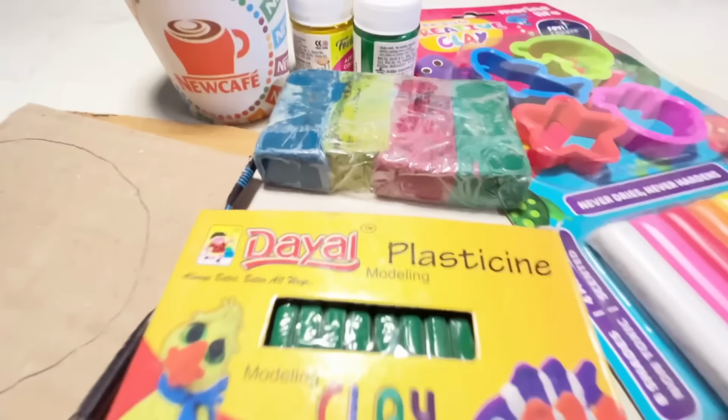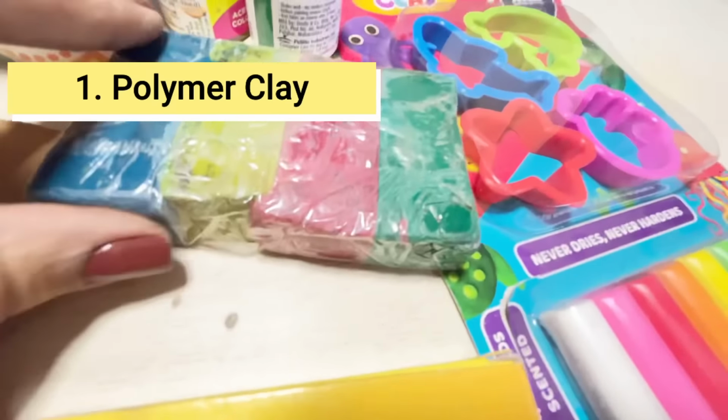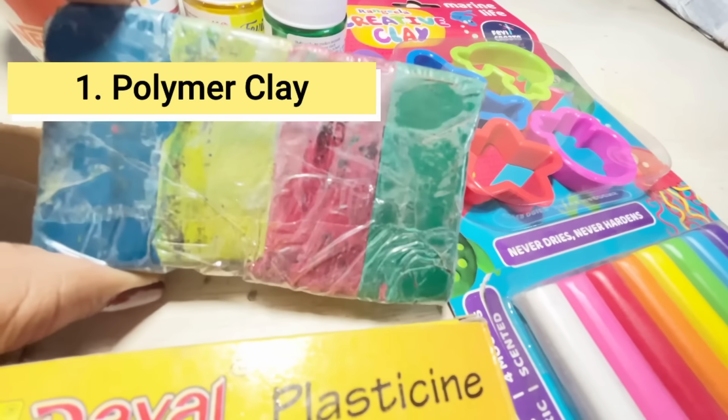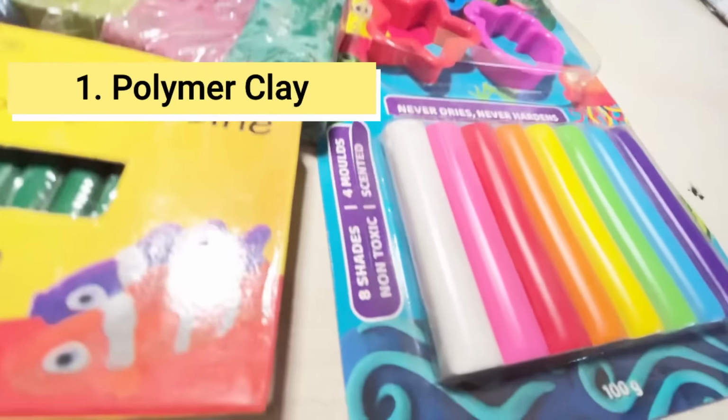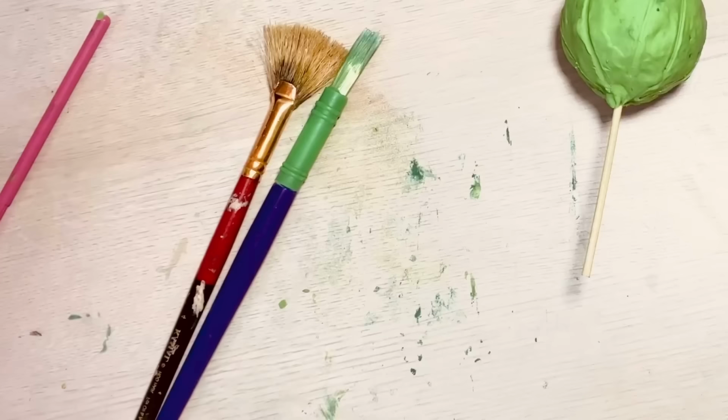The first one is packets of polymer clay. I have used 2 packets of green color clay in total for crafting the bodies of all the 6 cacti, 1 packet of multicolor clay for crafting flowers on the cacti, and some air dry clay also.